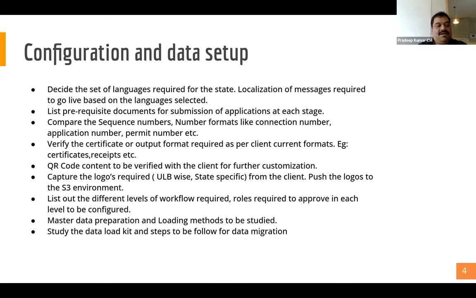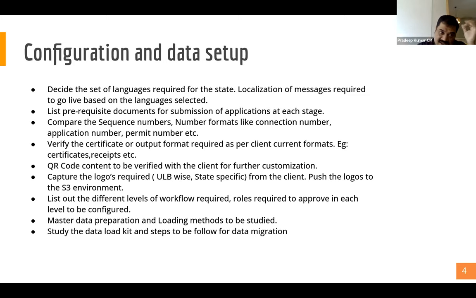Similarly, there are other things, like we need a preset of documents in the document list. For each module, we clearly mention what documents are required to go live. We need to verify whether the default project-level documents are sufficient for the specific state. These are the things we need to verify when going live. Then the number formats. As a platform, we have already defined some number formats. When I'm creating a property, generating a receipt, or generating a permit order, we use standard formats. Again, it depends: I can define one common number format state-wise, or city-wise. How to set all this up is also important, so I'll explain that later in the ID gen service session, how it works.